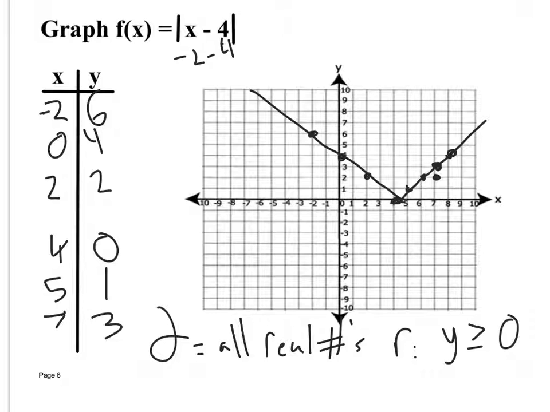Now, there's another way. There's something else that they can do to this. Right? Instead of this, you can tell it's 1 by 1 by 1. Up 1, over 1, up 1, over 1. And the parent function is like that. It goes up 1, over 1 every time. If you times it by 2, if I remember right, it makes it steeper. So it would be like this, where it's up 2 over 1. So multiplying it by a whole number makes it steeper, with a steeper slope. If you times it by a half, it would make this not as steep. It would be up 1 over 2, so it wouldn't be as steep as this.